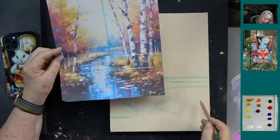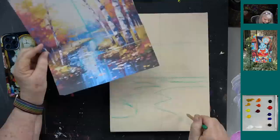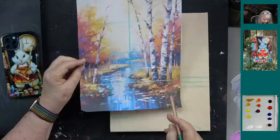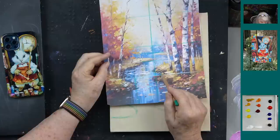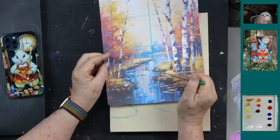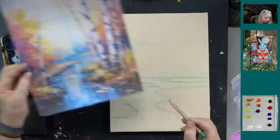All right. So that's really all the drawing that's in here, except for a few trees. The main subject. Well, yeah, but getting this right matters. And sometimes, Jen, I want you to see something. Do you see the shadows along the bank? When you're doing shadows, you wouldn't put the shadow on the top side. You only put it on the bottom because that's what you'd see. So don't be putting shadows on the top side of the bank. Just underneath. Okay. So we know that. And that's what we've got.